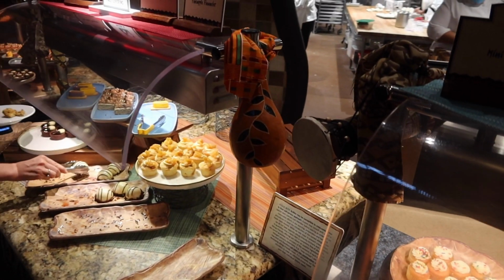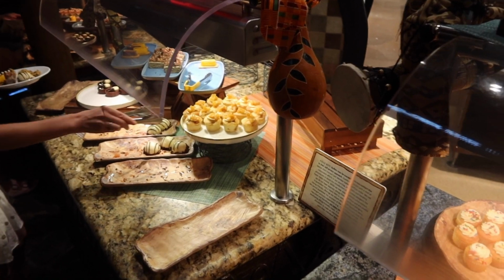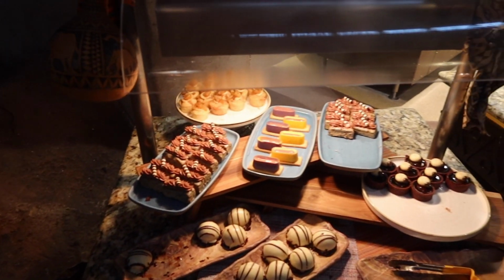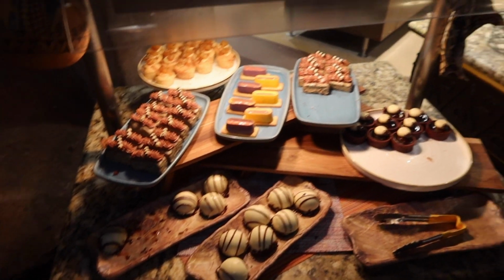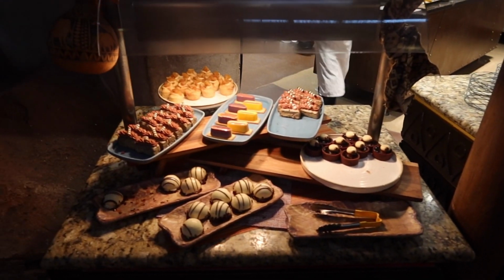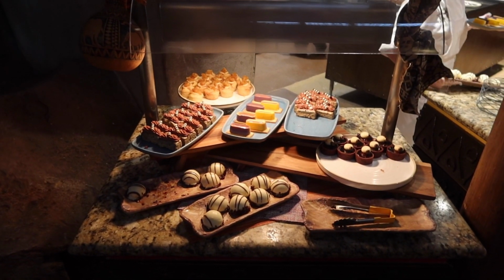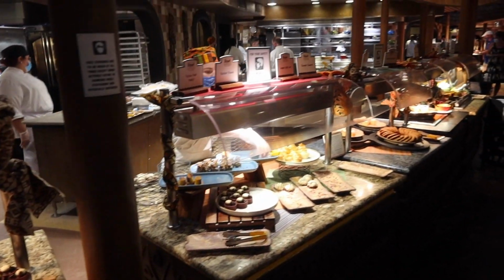But over here is where we'll have like more of the exotic desserts, all the exciting things everyone's always after. And of course you do have the zebra domes and all the other things right here. You have a good variety of fan favorite desserts that they've had at Boma, and they all look really good. We're gonna have to try as many as we can, save some room for dessert. And yeah, definitely everything. There's a lot of things here. We're gonna try and get as much as we can for you guys.